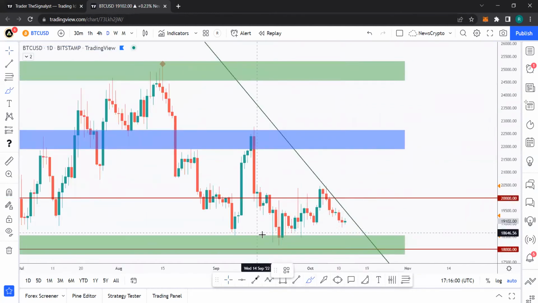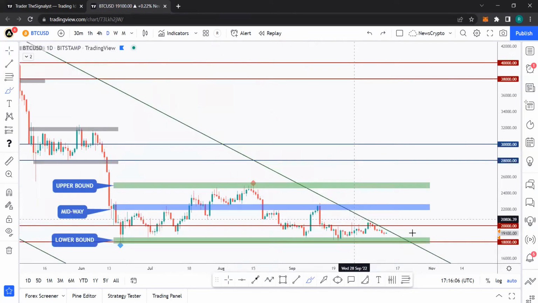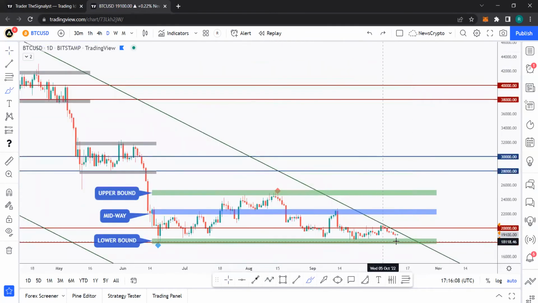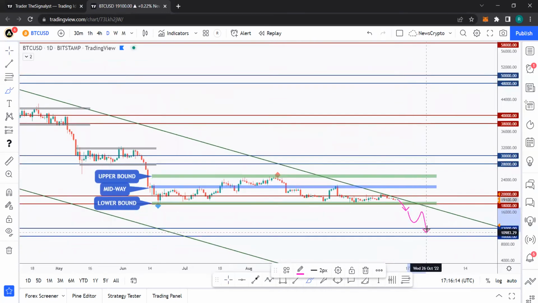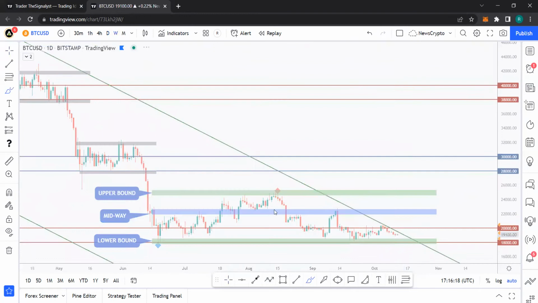We're currently trading around the upper bound on USDT and around the lower bound on Bitcoin. And we're also, just like USD dominance approaching the upper bound, approaching the lower bound, and so on, right? So that's it. That's the situation. We are currently around the 18K. If we break it down, it wouldn't be good at all. Okay. We'll be then expecting further bearish movements till around the 10 to 12K, which would be our next demand zone.